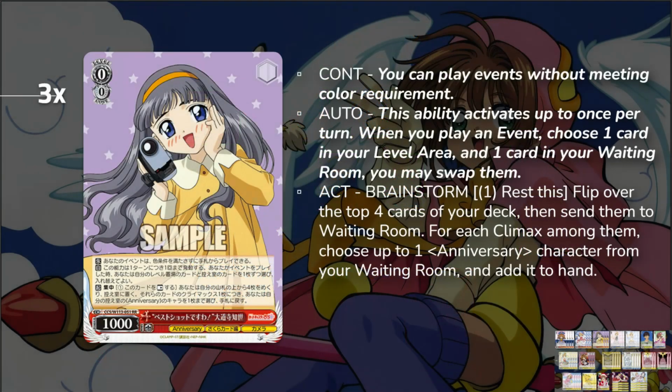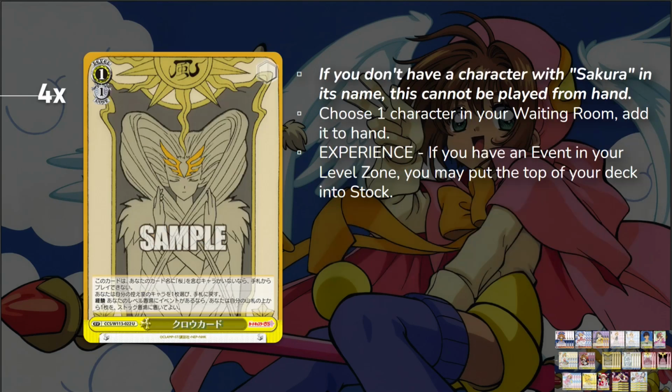The set has a bunch of experience conditions based on having different named events in our level, so we'll prioritize getting Tomoyo on the board as quickly as possible. The events themselves encompass the cards Sakura collects throughout all the different arcs of the show, starting here with the Clow card. A running theme that you'll see with all these events is that they need at least one Sakura on the board to be played. This isn't a big deal for 8 choice variants of the set, but it's still something you'll need to consider in the early game specifically.